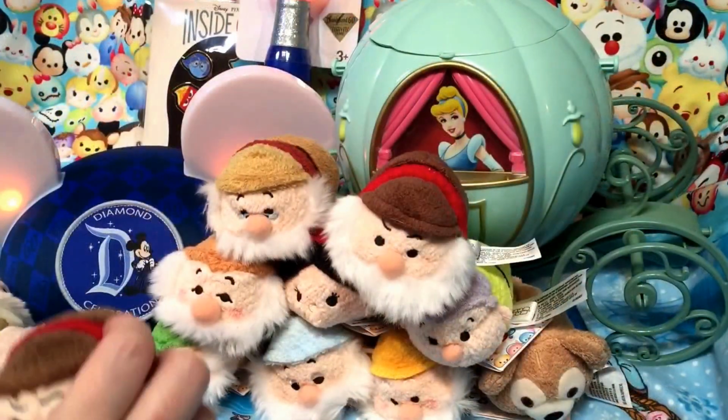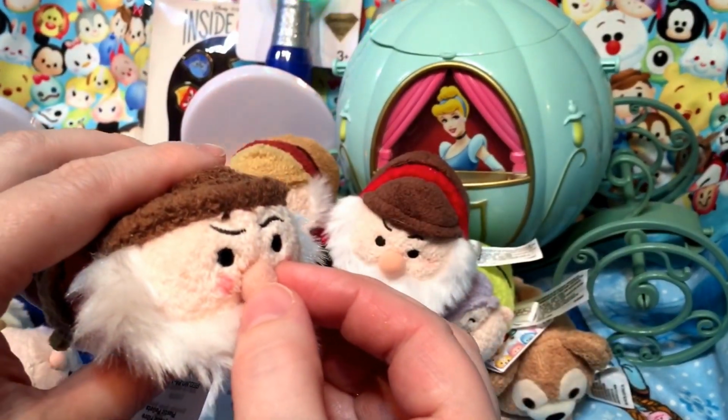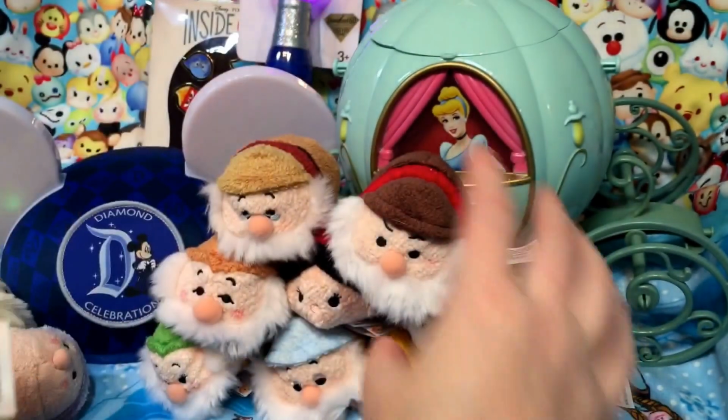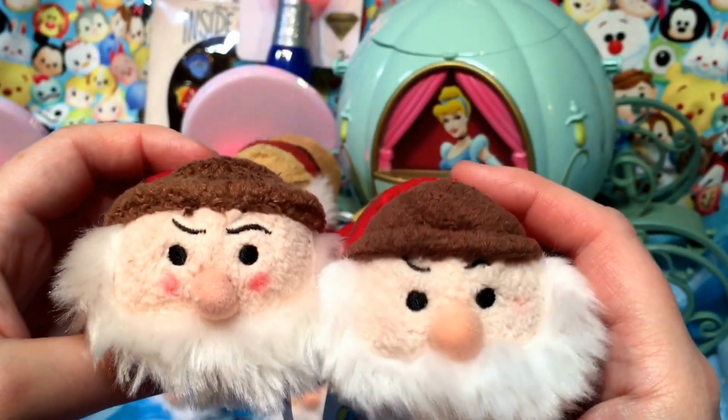Okay, so here, for comparison's sake, these are the Target ones. I just picked a bad Grumpy. He's got a little doink, like a knot from the thread on his nose. So the Target ones have the single tag. And this is the Disney Store.